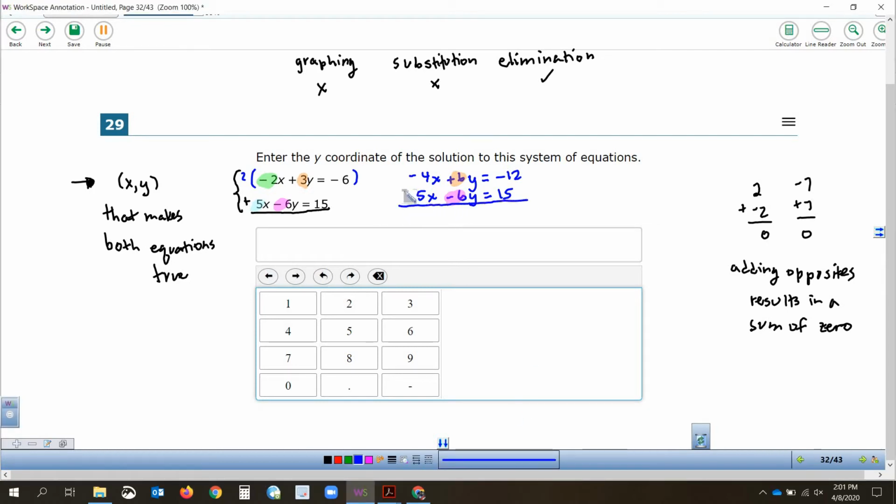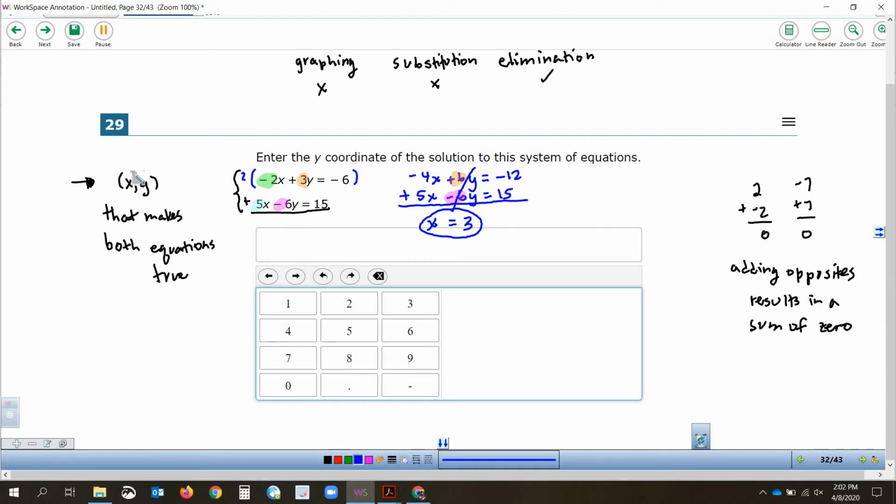And so if I add these two equations together, -4x plus 5x is going to give me 1x. These are going to be eliminated. That's why we did it. So x equals, how nice is that? 15 plus -12 is 3. And just a reminder, when you add equations together, if you get a solution that works for them added together, that solution is also a solution to either of these. So adding them together, we found out that x equals 3.